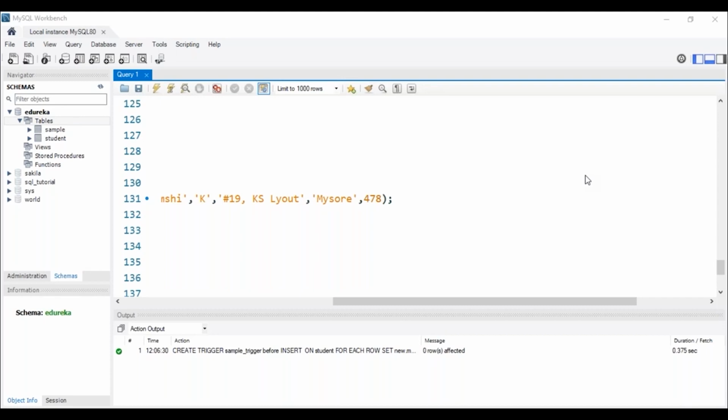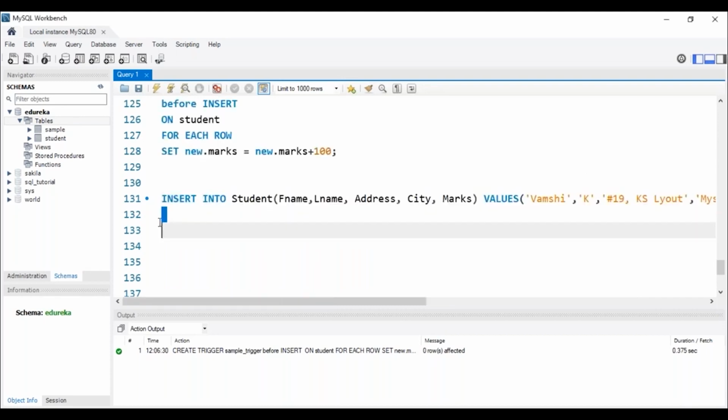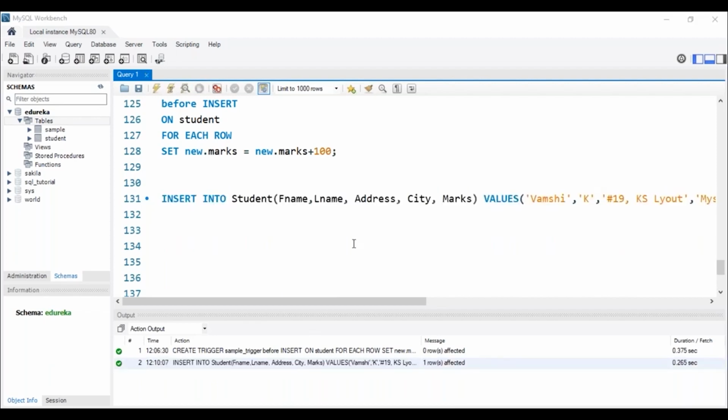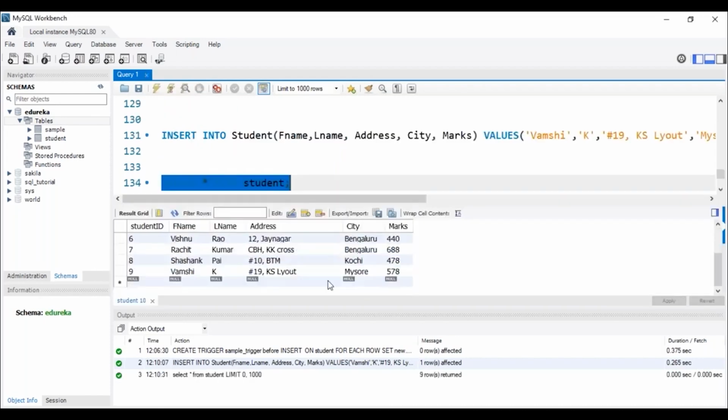So let me execute this query. Okay, the query has been inserted. So let me check the table. And we can see that the marks of TBK is 578. So we can clearly say that the trigger has worked.